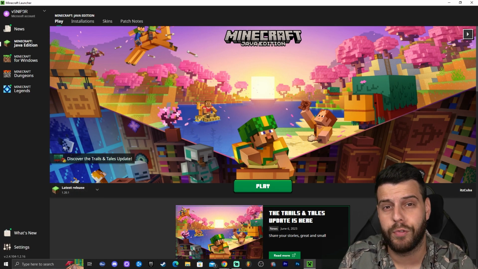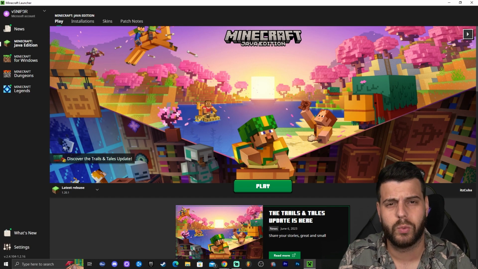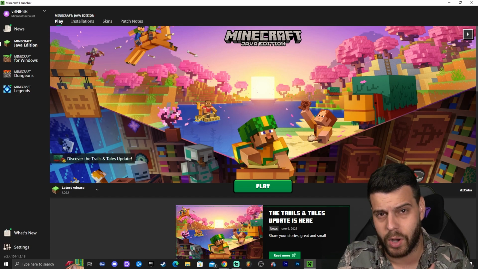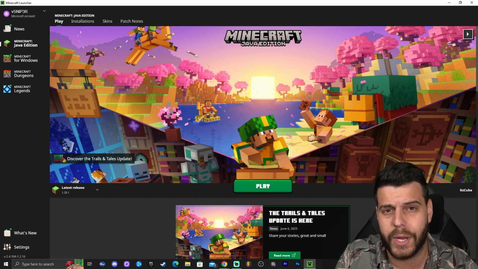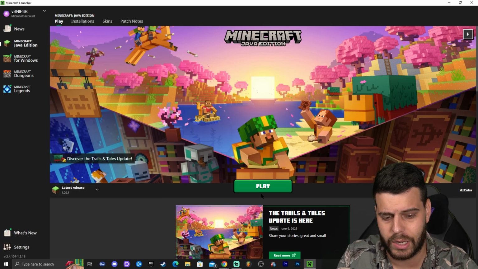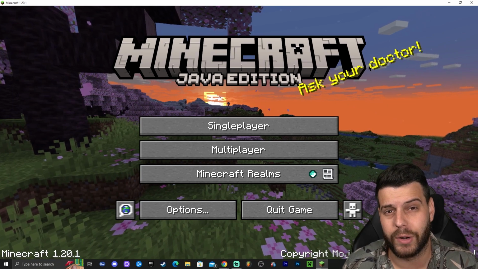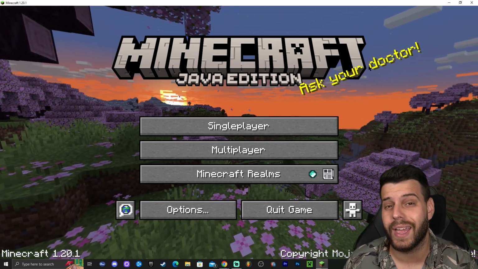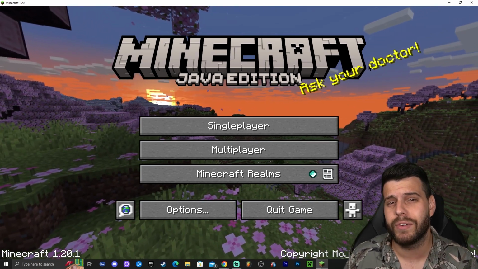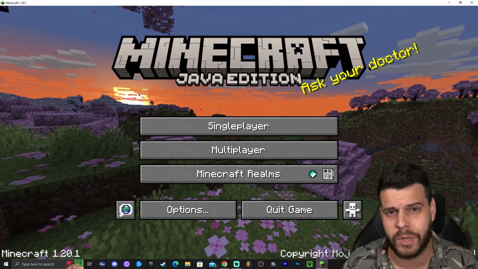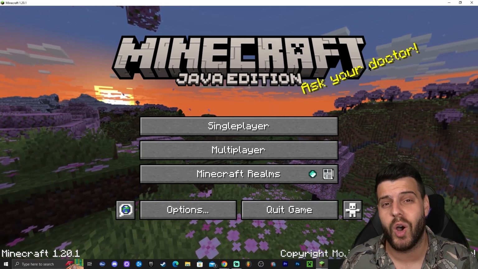No Optifine, no Forge, just a regular Minecraft because this will work in regular Minecraft as well as on modded Minecraft. So whichever Minecraft you wanna play, just go ahead and launch it. In this case, we're gonna launch the normal one, vanilla. And now that Minecraft is open, there's something that you need to know about Xray. And that thing is that using Xray on the public server, it's kind of illegal. Unless you have permission from the admin, you're not allowed to use Xray on public servers.